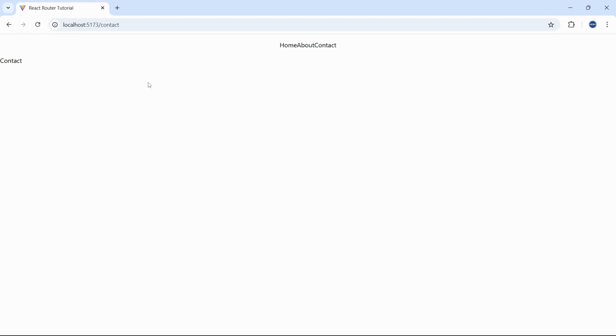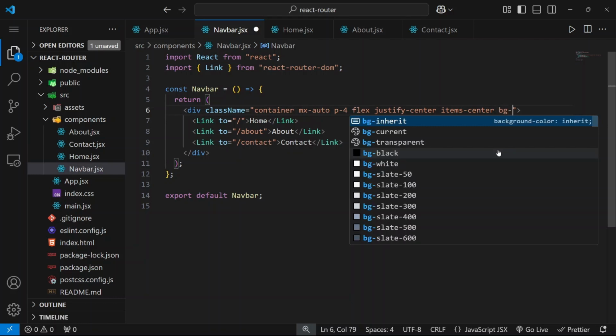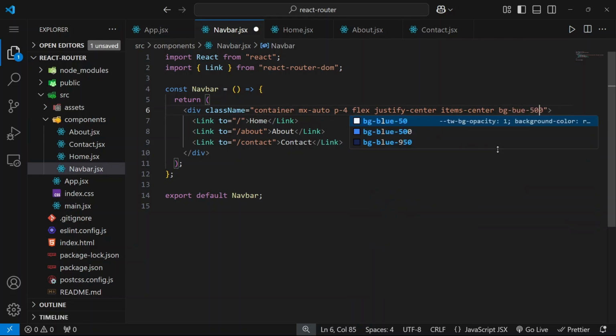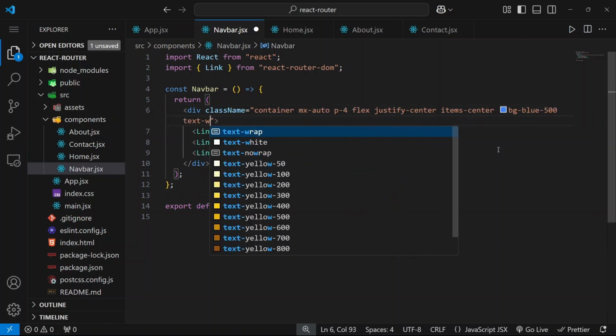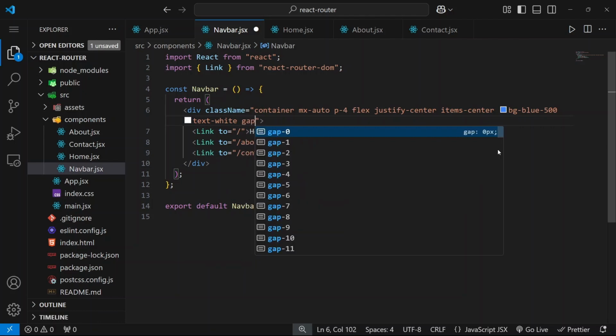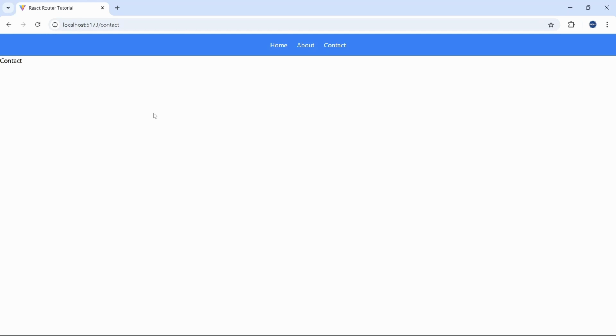Now, to make things more beautiful, I will add some styling using Tailwind CSS. So let's explicitly make our navbar to be another color. So let's say blue, 500. And text will be white. And we should add some gap between our links. Okay. Here is how it looks. Let's also style these elements.